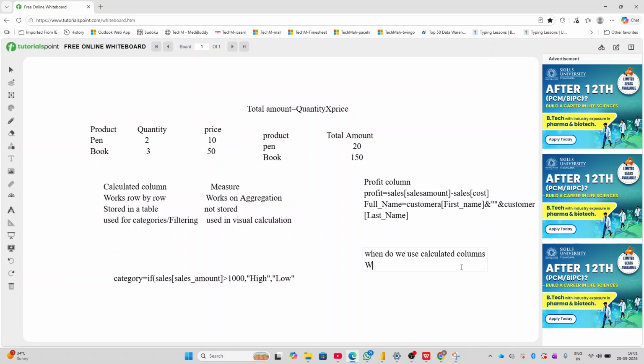I will type the answer here. In interview type questions, guys, you don't need to neglect them. You need to be proactive in this session. When do we use calculated columns?